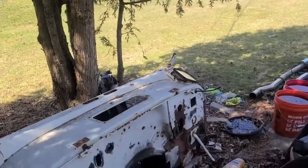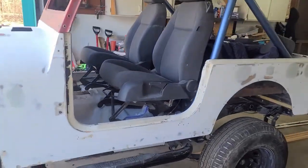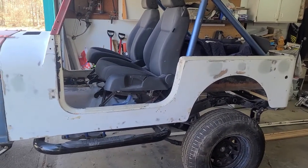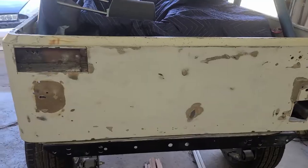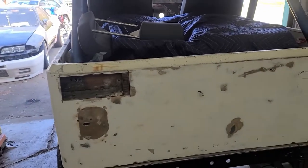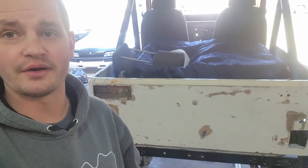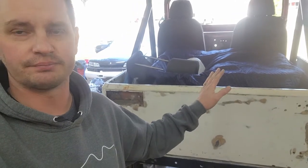I will show you where I'm at now. This is a second gen 4-wheel drive hardware tub. It is all fiberglass. It does not have the tailgate cut out in it. It does limit your access to anything in the back, but it's not that difficult to reach over the little wall there. This I got for $500, which still maybe seems like a lot, but for a fiberglass tub, it's actually not bad. It has required a lot of repair, and it's not even probably half done.